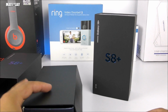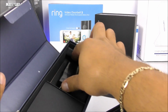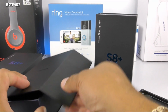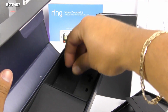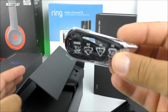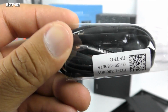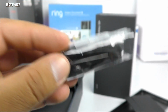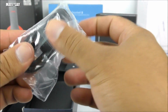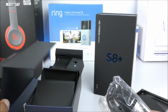So let's go ahead and check and see the content inside of the box. They both come with exactly the same content inside. So we're going to have that black charger simulating to be the original with the Samsung logos. Next, we're going to find here the earphones, and even the earphones don't look exactly the same. They were hidden underneath. Okay, the original ones, they come in a nice little plastic container. These ones are just wrapped on here, and they do have the Samsung logo as well, as you guys can notice. Next we have the USB cable, and yes, it does have the USB Type-C, but again, it doesn't look genuine to me, at least on the accessory side.